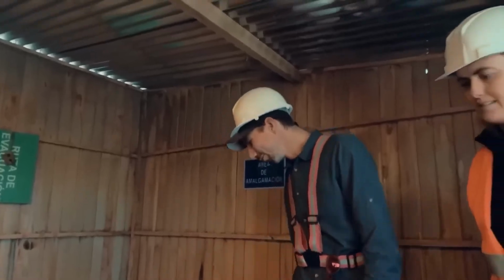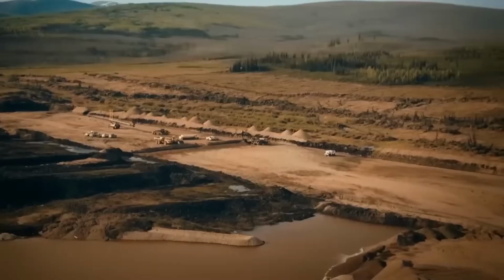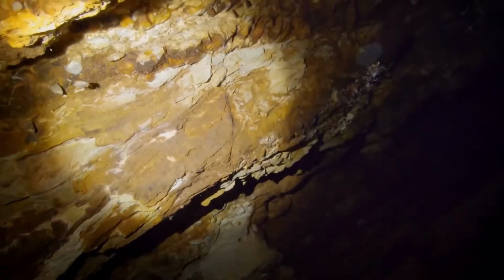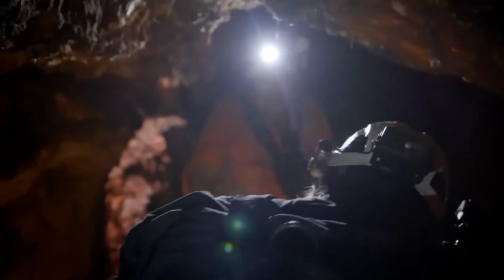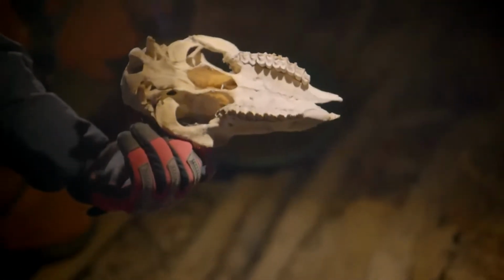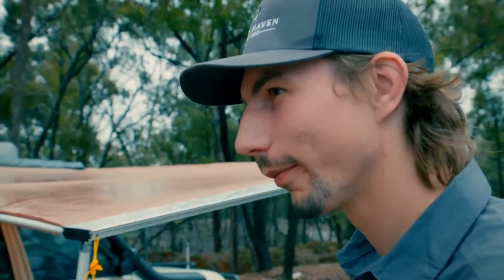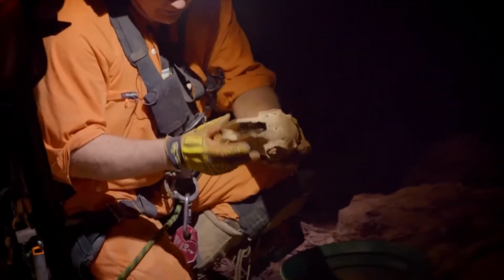Excited by their discovery, they wasted no time. They worked fast, pulling out gold at an unbelievable speed. But the deeper they went, the more they felt something was off. Strange tools, unfamiliar markings, and eerie signs started appearing. It was as if someone long ago had left behind a message: "Do not dig here." But Parker wasn't one to walk away from a gold mine. He ignored the warnings and kept digging.